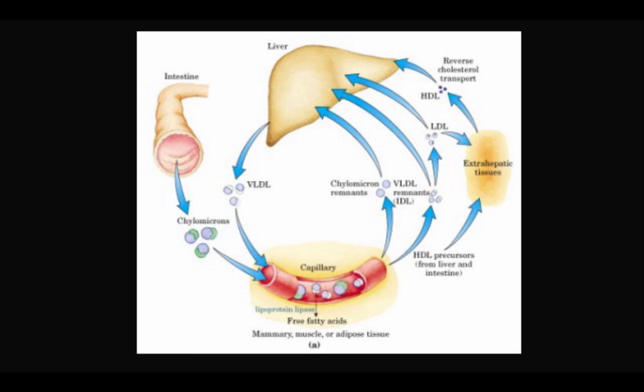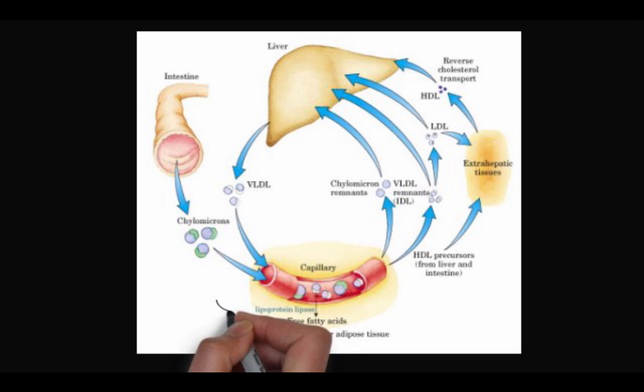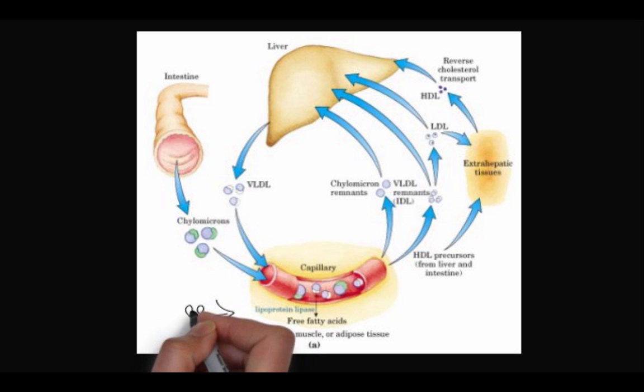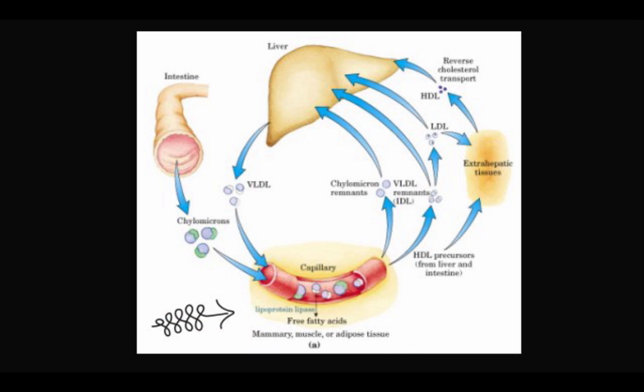Once a chylomicron enters the bloodstream, the triglycerides in its core are broken down into fatty acids and glycerol by an enzyme called lipoprotein lipase that is attached to the inside walls of the blood vessels. As soon as fatty acids are released to the bloodstream, cells in the vicinity absorb them, while much of the glycerol circulates back to the liver.